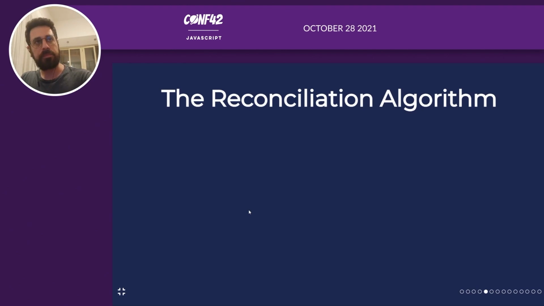And let's have a very quick and very simplified overview of that algorithm that runs every time the app gets updated, just so we have a sense of what it's doing. But the important thing to take from it is that it doesn't come free, right?